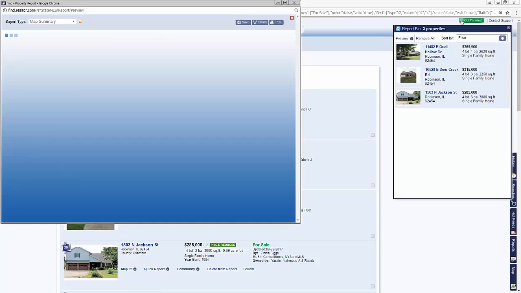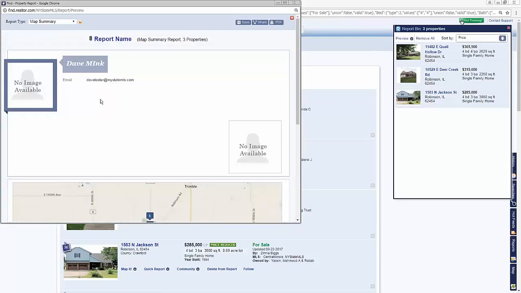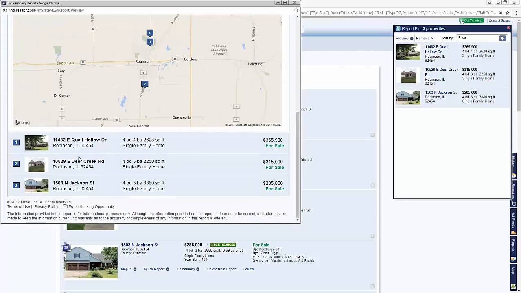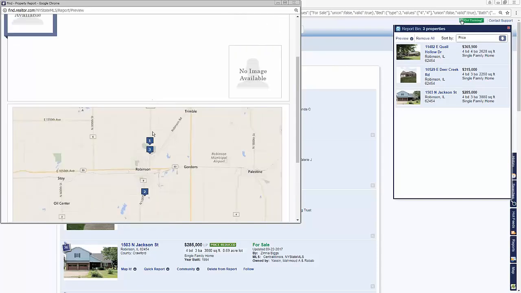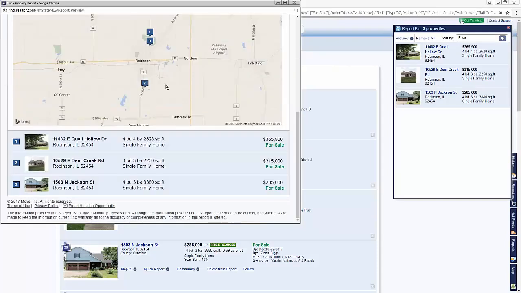So this time I click the map summary. What that's going to do is give me a basic overview of where these properties are. So if you want to send multiple reports, say we want to do the customer along and then accompany it with the map summary, this is going to show us exactly where those properties are in correlation to one another, so our customer knows exactly where these houses are, because maybe they're particular as to where they want to move. They want to say north of 33 here. They could certainly do that.